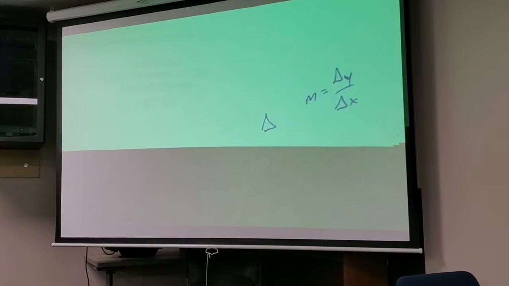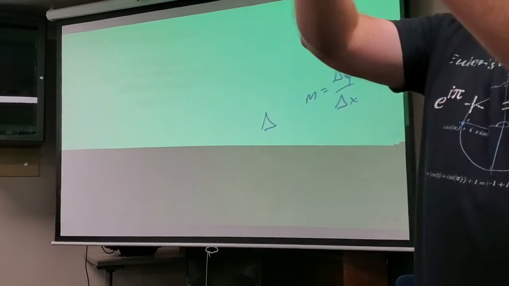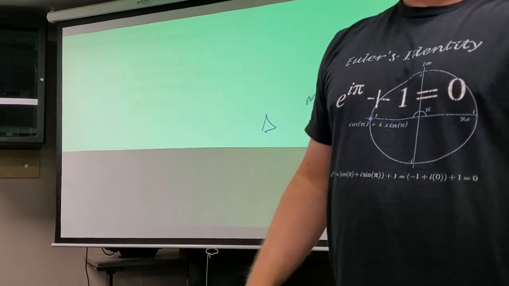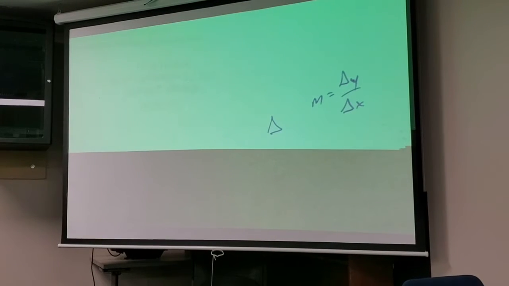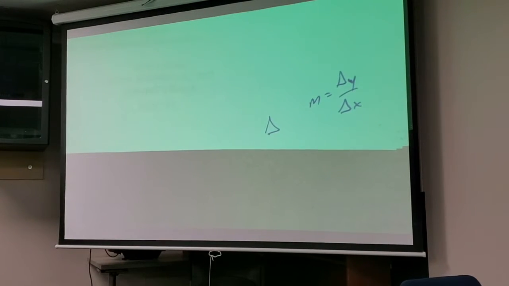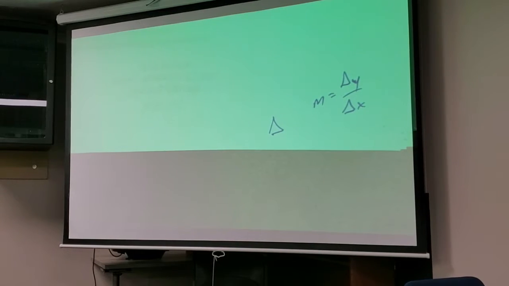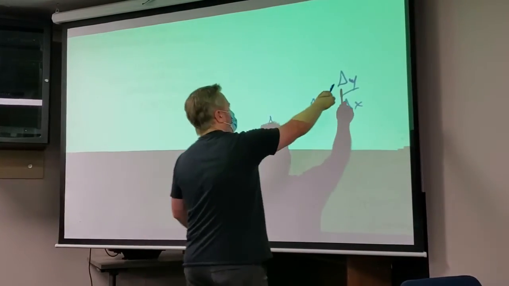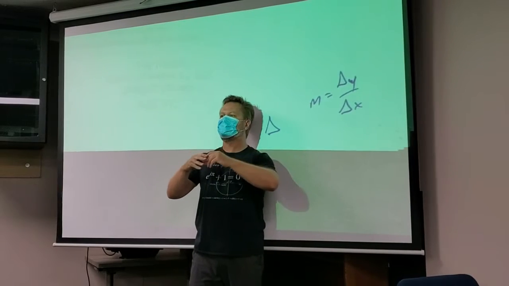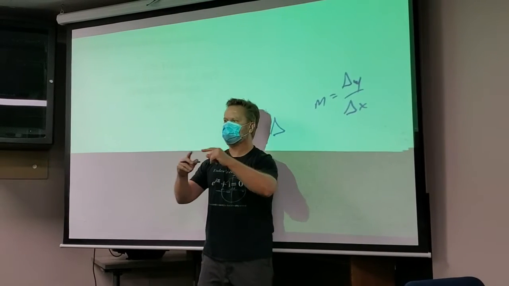Okay, now stay with me. This symbol means a big step. A big step could be 0.000001. That is huge. That is a gigantic step compared to how small it could be. We all should be very well aware of that, right? We let things get as close to zero as possible. So 0.00001 is miles away from zero. Are you guys cool with that statement? So this symbol means a large step, a gross step.